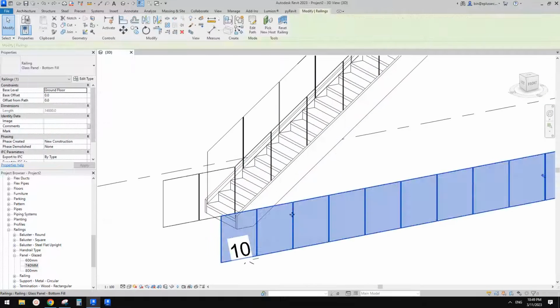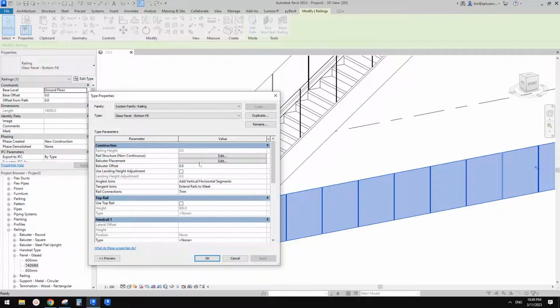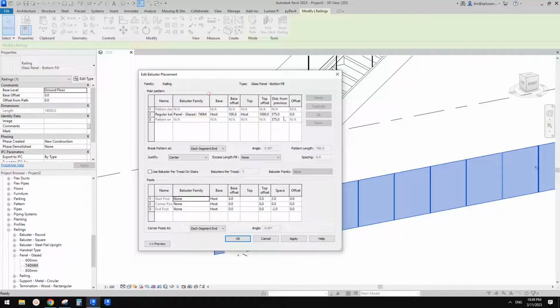So select this, edit type, go to baluster placement. First we need to duplicate from this, and then change this one to, so we're going to use maybe a square 25, for example. Okay, and the host will be 0 on the ground, right?